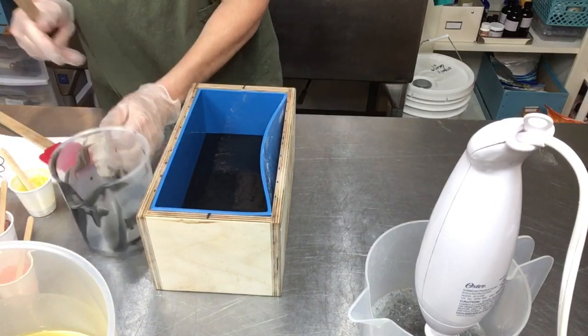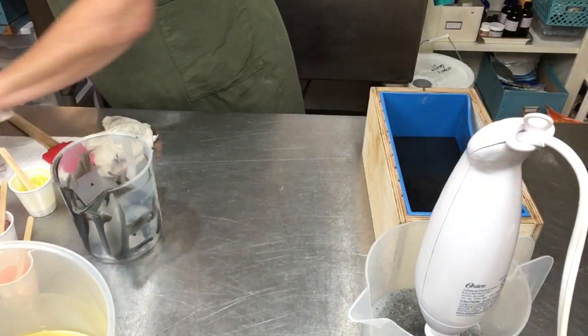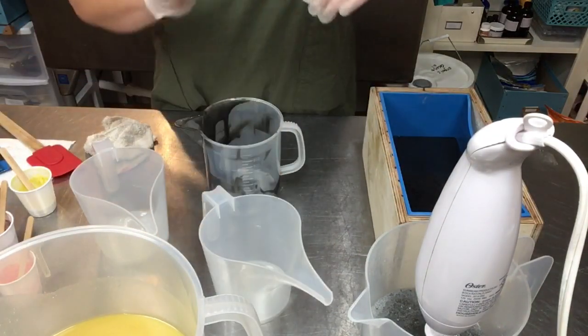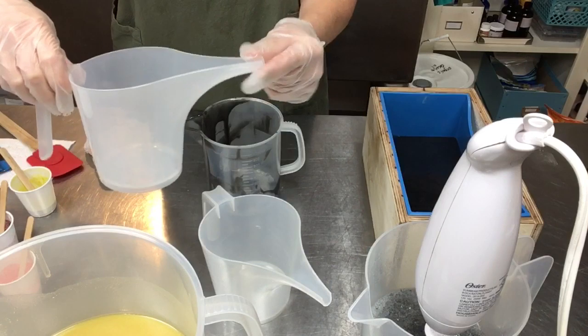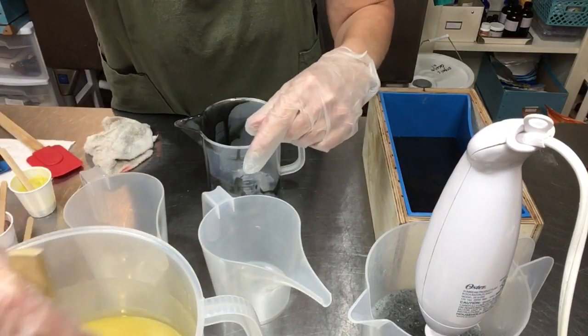So scoot this off to the side, and we'll get on here to our next layer, which means I need all of my colors. So I need one more container here. There we go. I wish I only had two of these. I need to get some more of these with these little pour spouts. They're wonderful. Wonderful, wonderful.